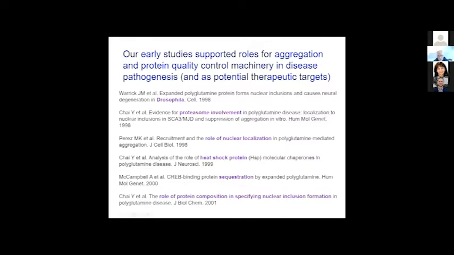We can see that proteins like CREB binding protein, which is a critical gene regulatory transcription cofactor in the nucleus, becomes sequestered when you have expanded polyglutamine around. We see that in multiple model systems. And finally, this has been a work that's come back many times again, is that the specific aggregation that occurs is specified by the protein composition and neighboring domains, not unlike what we heard from Dylan with TDP43, can really influence the behavior of the aggregation core of the protein.